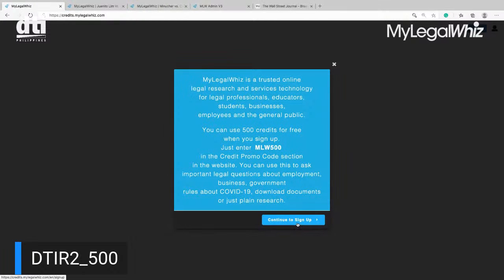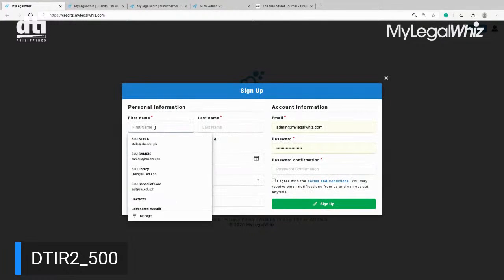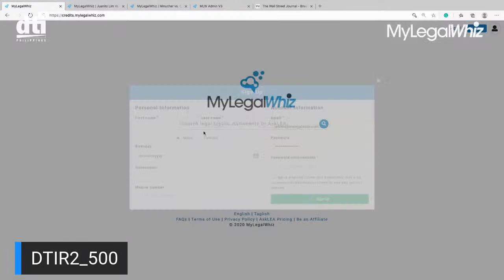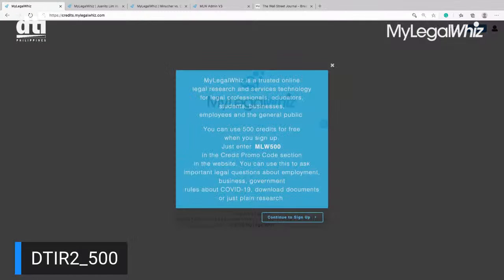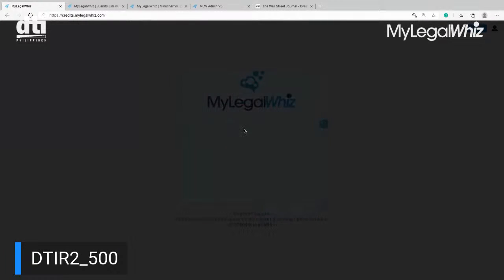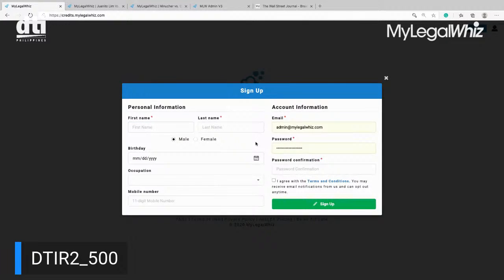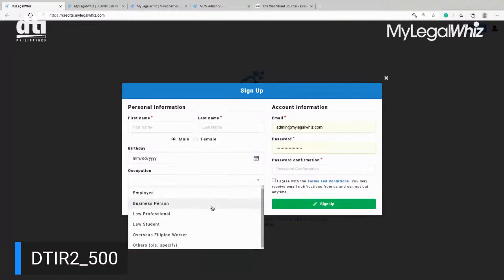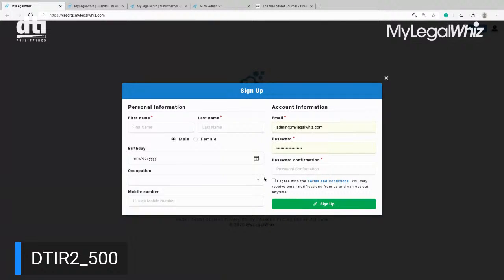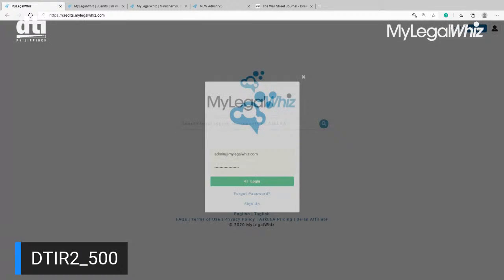Yeah, so you can sign up like this one. So you can just put your name and last name, email and password. These are the only thing that you need to fill up. Ito lang pong tatlong ito. Ay, apat. 1, 2, 3, 4. Yan. Ito, occupation, you can fill it up. Others, please specify. So, yan. Pwede nyo pong ilagay dyan, mobile number. Then, you just need to agree with the terms and conditions. So, since meron na po akong account, I can log in. Yan.